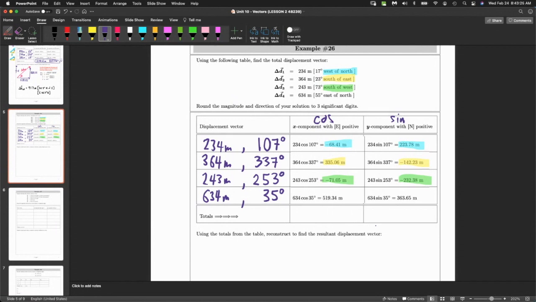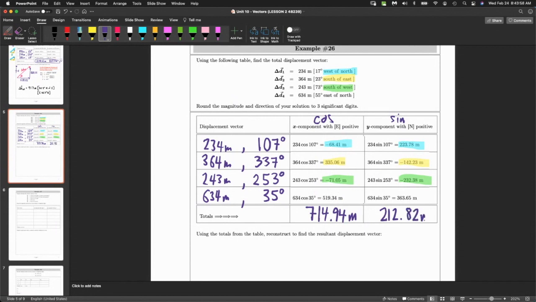Once you have that angle, then it's punching numbers on a calculator or using a spreadsheet or whatever you like to use. So we're at the end of the component part. We're going to take those components now and add them together to find the total in the x and the total in the y direction. So what do you get when you add these numbers together? I'll just write the answer here. You get 714.94 meters. And in the y direction, you get 212.82.